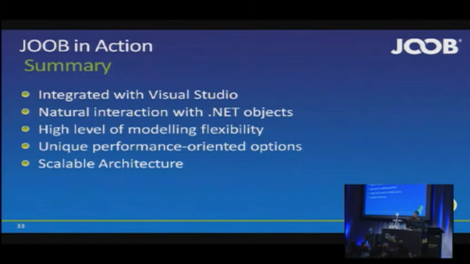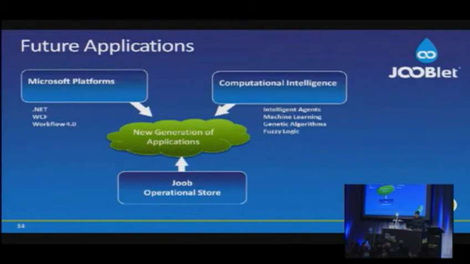And a scalable architecture by distributing. Okay, so that's what we have, what we call now JOOB phase 1. I'm going to spend the last 5 minutes talking about futures, things that we are starting to look at. And that is in line with the JOOBlets that John was talking about, when we use JOOB as an operational store. So this is it. There is a new generation of applications out there that are waiting to be written, and they're waiting for the facilities to be more accessible for them.